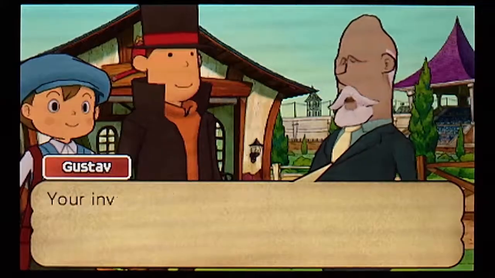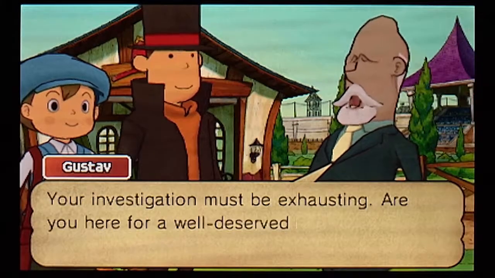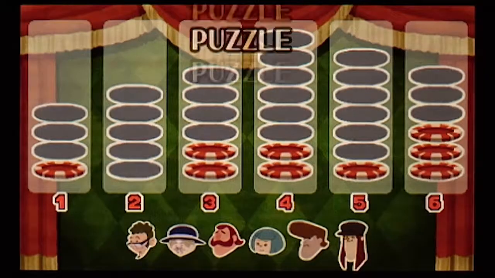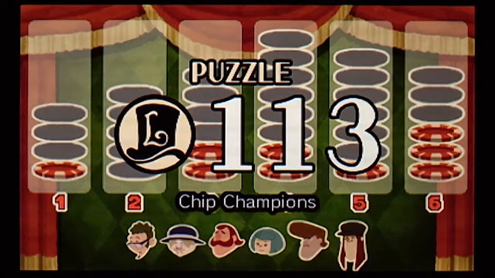Much of the gameplay is similar to previous Layton games. You still talk to people around town to try and find clues to help solve the mystery, and you still solve many puzzles along the way. But this is the first Professor Layton game on the 3DS, so there are also a few changes.